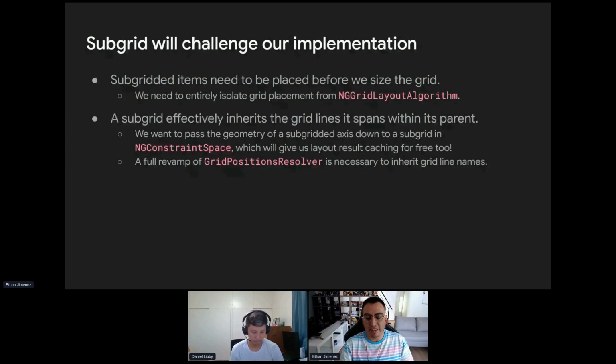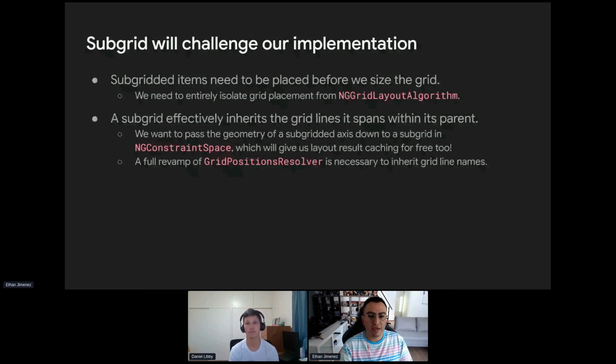And the neat part about it is that once we do that, just as we discussed in the previous slide, by passing it to the constraint space and checking if the grid geometry is different, we can get layout result caching for free.